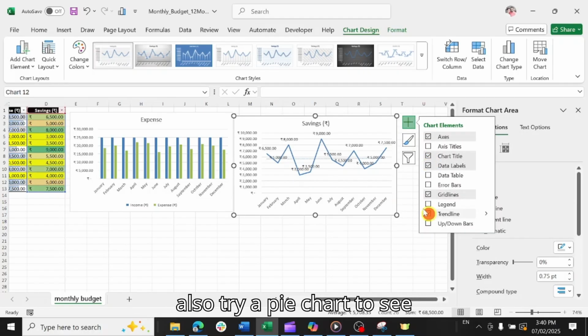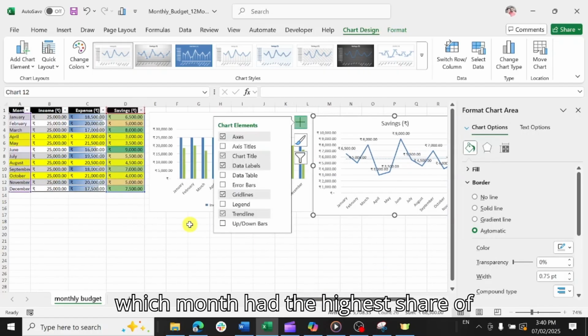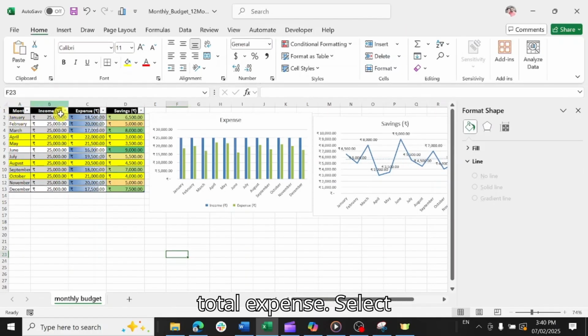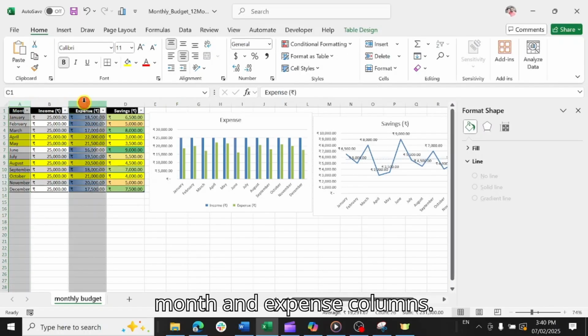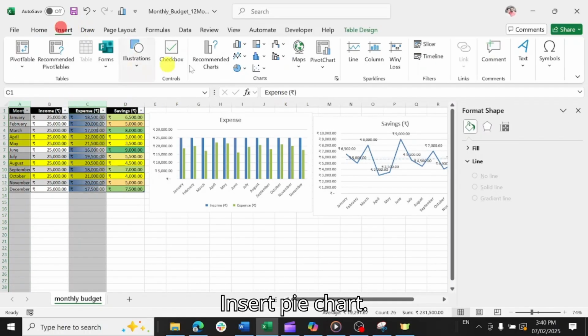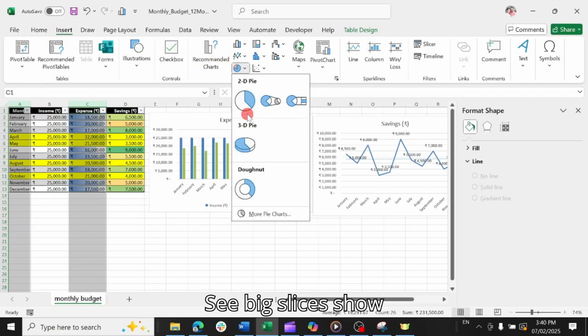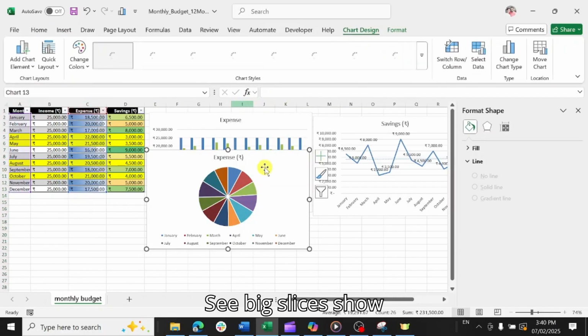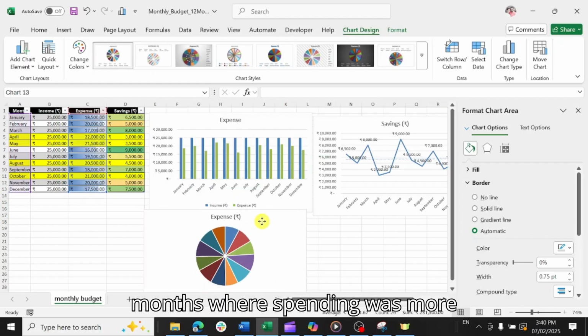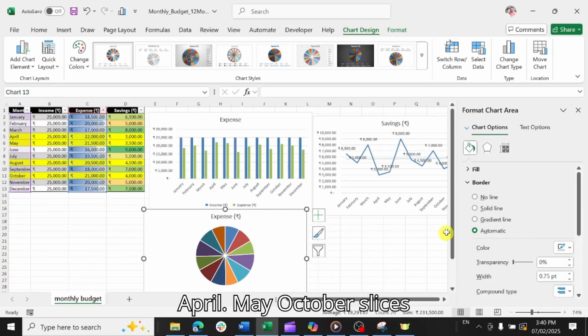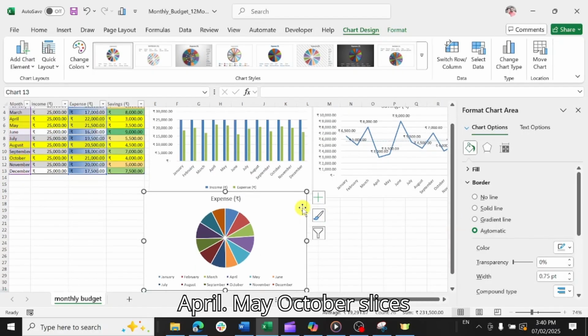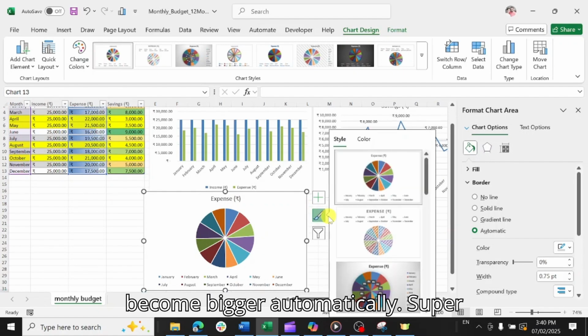Let's also try a pie chart to see which month had the highest share of total expense. Select month and expense columns. Insert pie chart. See? Big slices show months where spending was more. April, May, October, slices become bigger automatically.